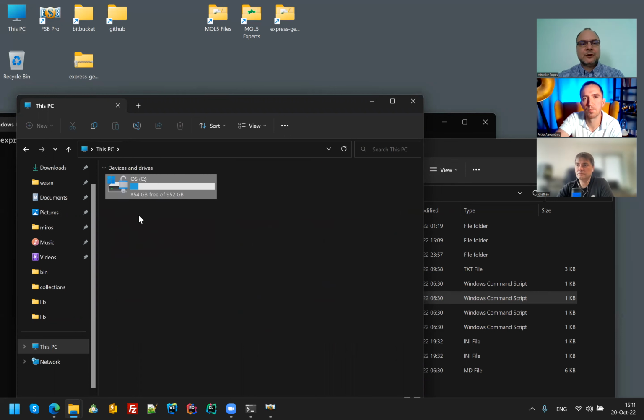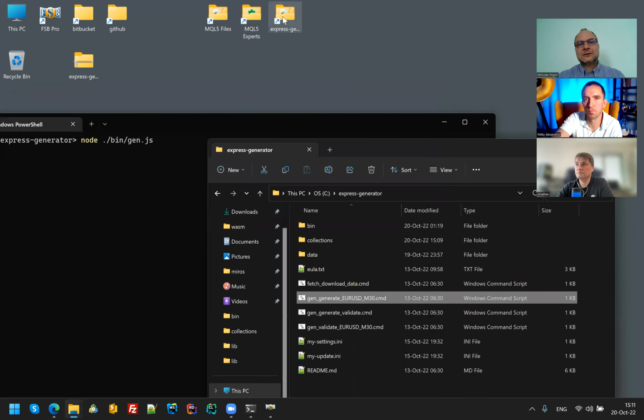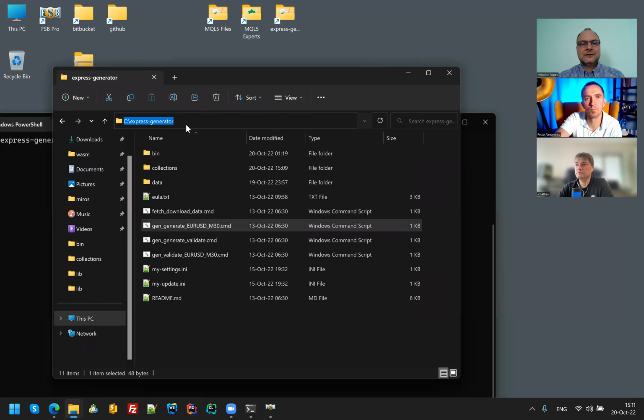I will repeat, when you open My Computer or This PC, because I'm using Windows 11 now. In Windows 10 it's a little bit different, but generally the same. I put it here, and then you can make a shortcut on the desktop to be very easy to reach. So now I have a shortcut to my installation folder. Actually, I just simply unzipped it here. But in order to run it, you need Node.js.